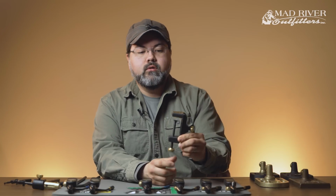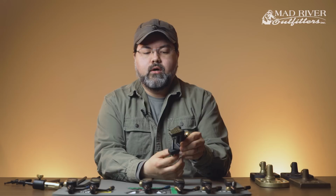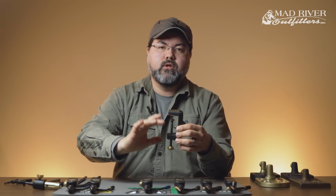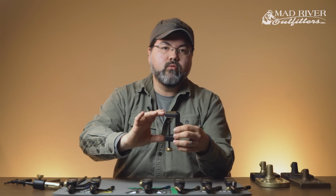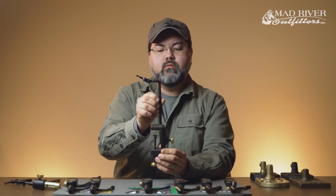First off, your C-clamp, very heavy-duty C-clamp. It does a great job. It has a very large opening, so it can handle different types, widths of tables or other surfaces that you might be using. Again, if you're getting a C-clamp, you're going to get one of these longer stems. So those two would come together.